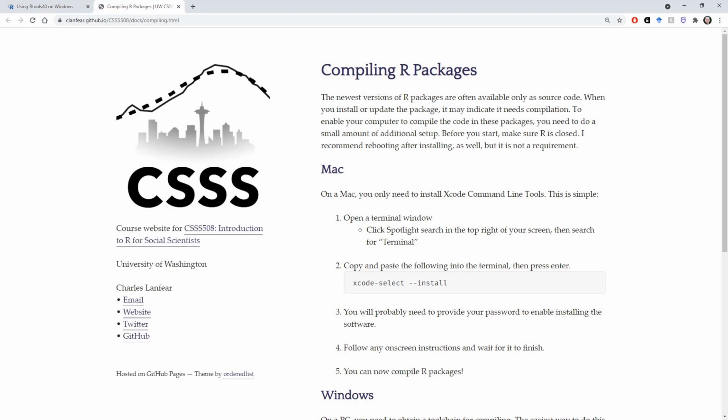Then for Mac users, for Mac you should get the Xcode program. It should be available in the Apple App Store. I have a website here that gives you the details of just what to run to install that. I don't have a Mac myself, so I haven't been able to test this, but certainly looks like it should be similarly straightforward to the Windows version.